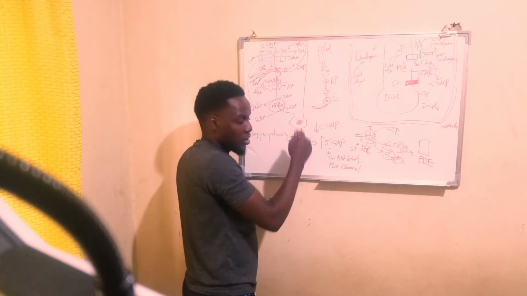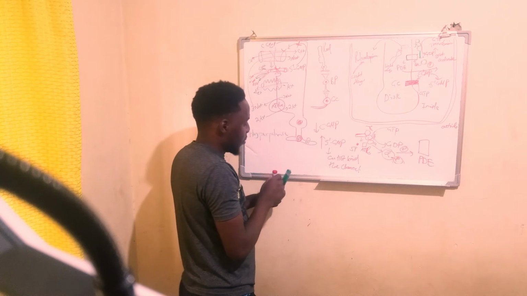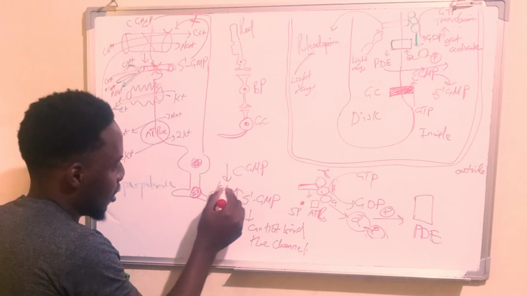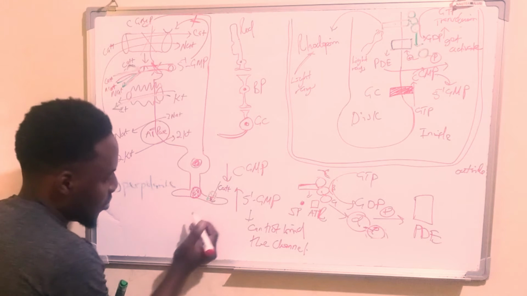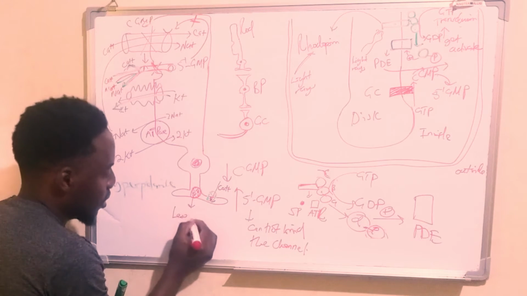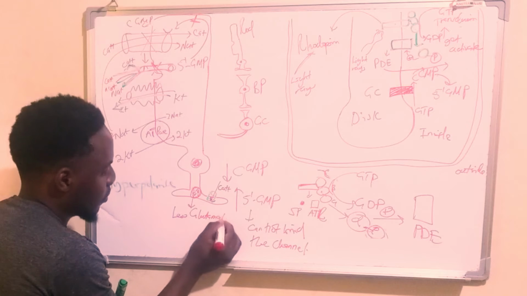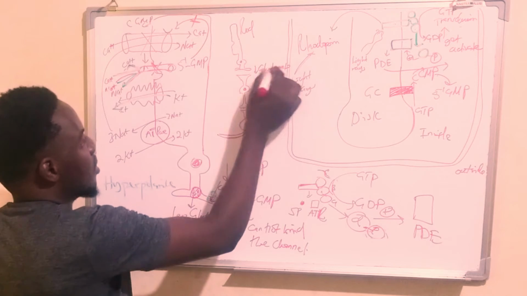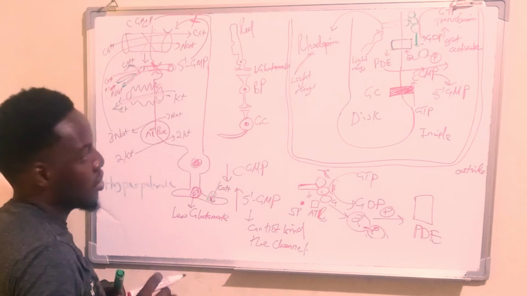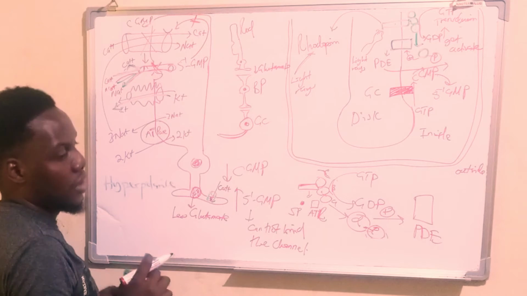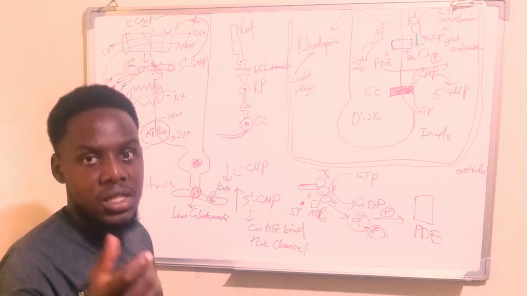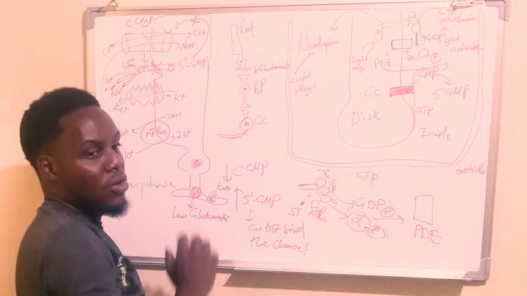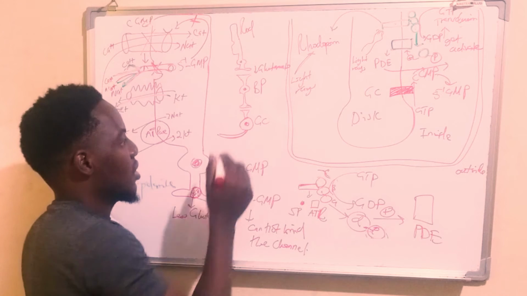So now, since one of them has opened, or fewer calcium channels have opened, less calcium enters the cell. Since there's less calcium entering, less glutamate is released here at the synapse between the rods and the bipolar cells. Since glutamate on the bipolar cells is inhibitory in nature, there's less inhibition, so the bipolar cells will become excited, or activated.